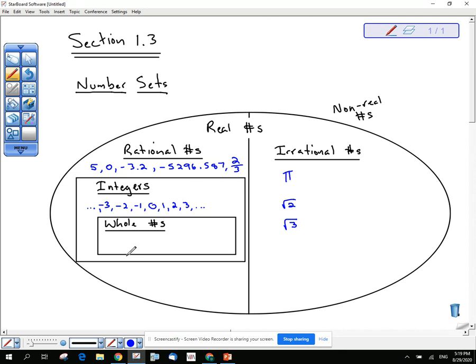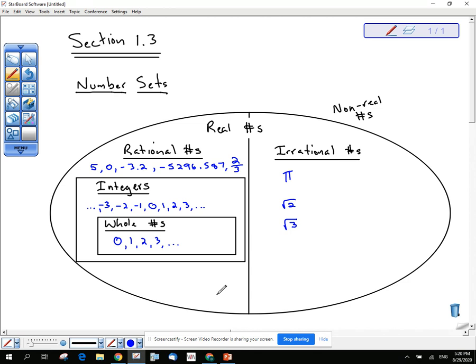So if you take those numbers and the negatives of those numbers, obviously negative 0 is just 0, but the negatives of all the 1, 2, 3, and you put that as a number set, these are called integers. Probably the most important one is integers. And then the whole numbers is just 0, 1, 2, 3, etc. The dot, dot, dot means etc. So 4, 5, 6, 7, 8, 9, 10 through infinity. Those are the whole numbers.